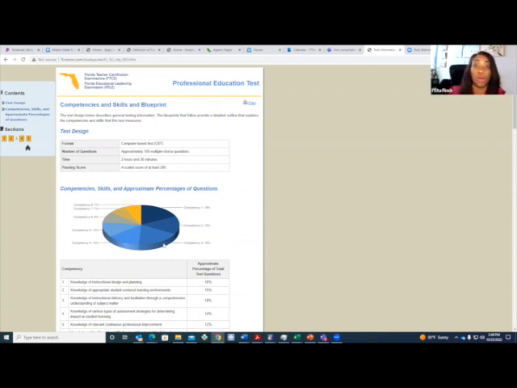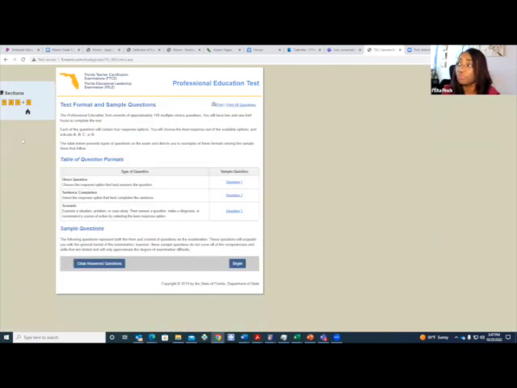Now, why is this important? I tell my students this all the time when we're talking about the FSA or now the FAST data. You want to know where you're going to get the bulk of your points from, right? So you need to know how the test is composed, where you're going to get the most bang for your buck, so you ensure that you have mastery on those particular competencies. And we're going to talk more about that.